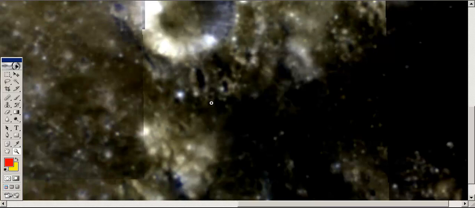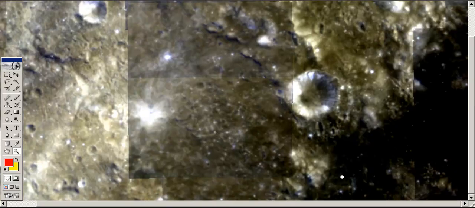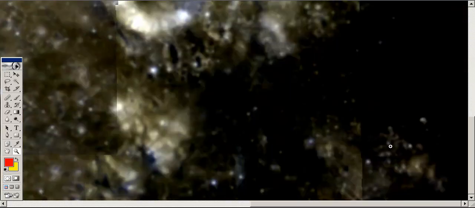Either it is hollow or not. I don't know. Let's zoom out so it's not so blurry, and see if you can see it right there. And you can see over here in this image right there. Let's zoom in again. There is no question we are looking at something here.